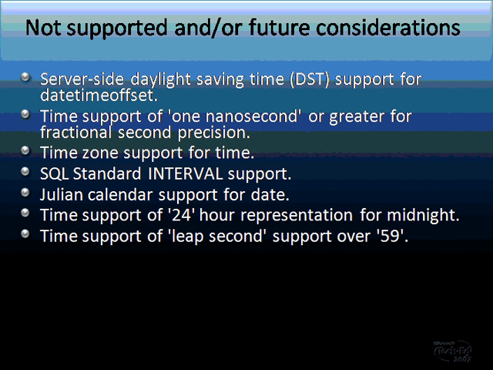Interval is a very nice feature, basically SQL standard, and we are also considering supporting the interval type in the next releases. The Julian calendar type, support for a 24-hour implementation, and whether we want to support over 59 leap seconds are also in the list. We're not supporting them in this SQL Server 2008 release, but they are all under consideration for a future release.